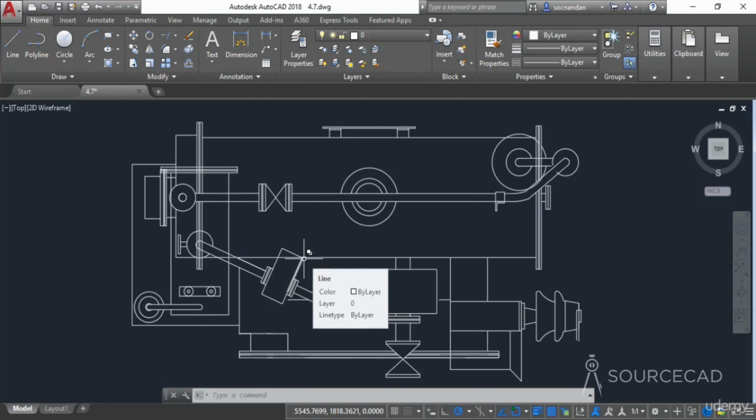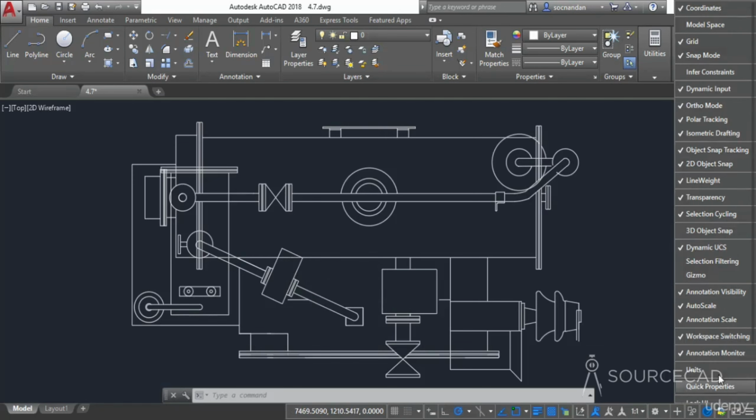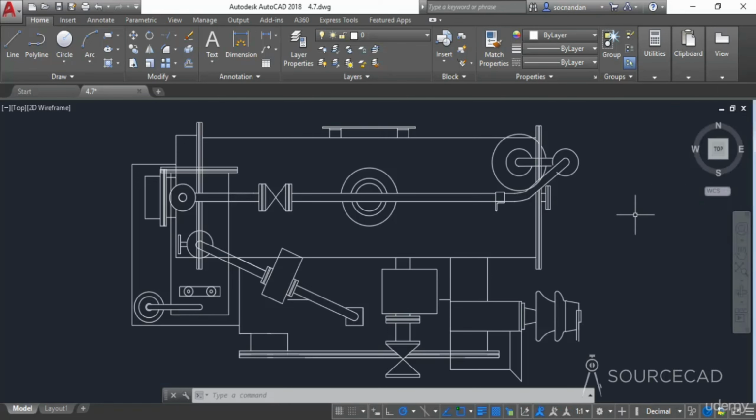Now let's look at the next option, which is units. So once again, I'll go to the customization and I'll activate this units status bar option, and I'll also turn off this coordinates. Now when you turn on this units option, you'll see this unit status bar which shows the current display unit, which is decimal in this case. So right now all the dimensions will be shown in decimal units. So that simply means whatever the geometry you make, it will be shown as decimals.